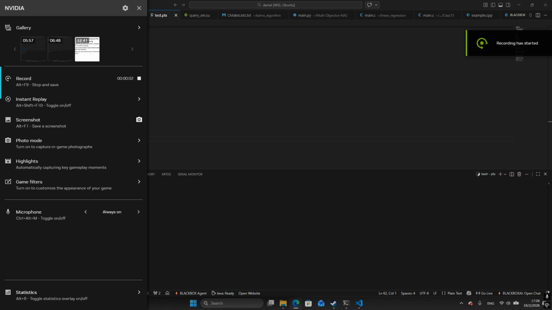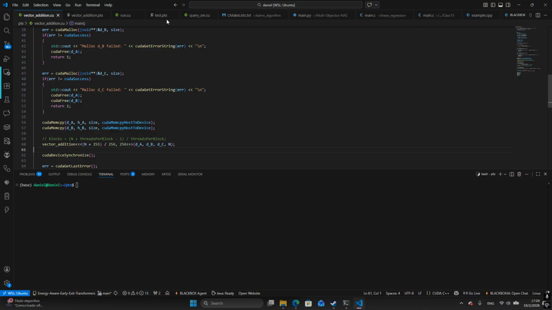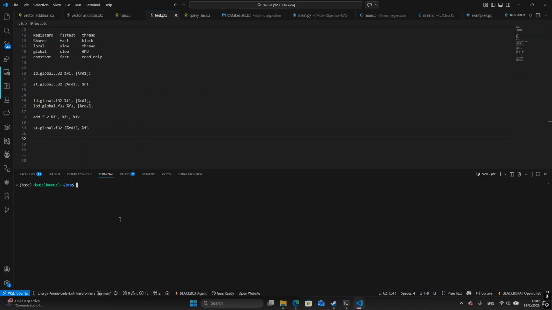Before going to CUDA code directly and seeing the compilation, here I have an example of vector addition. I already have this code. In order to generate a PTX file, which is our intermediate representation for CUDA, we need to compile the code with the PTX flag, calling the CUDA code on vector addition.